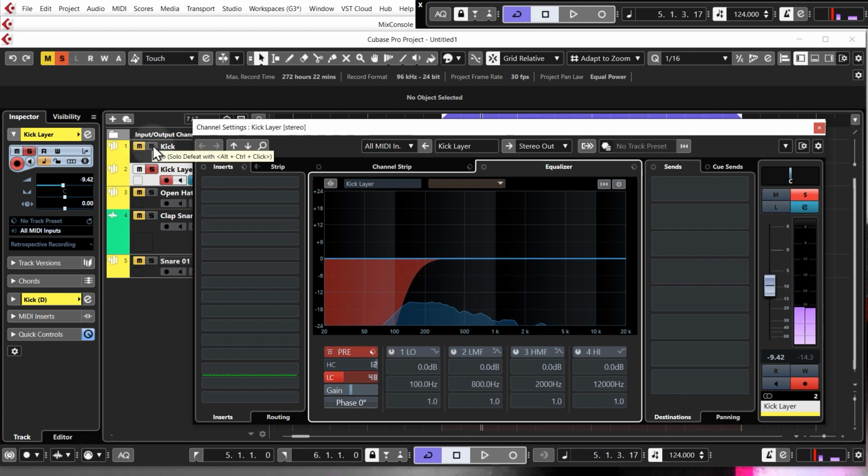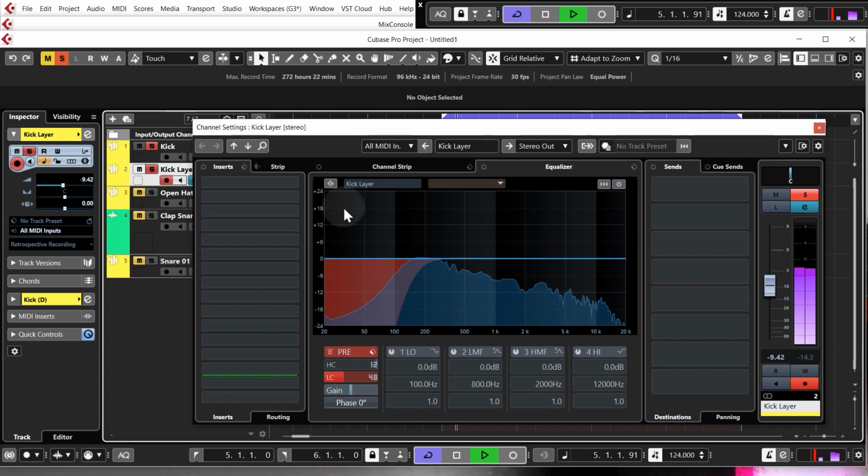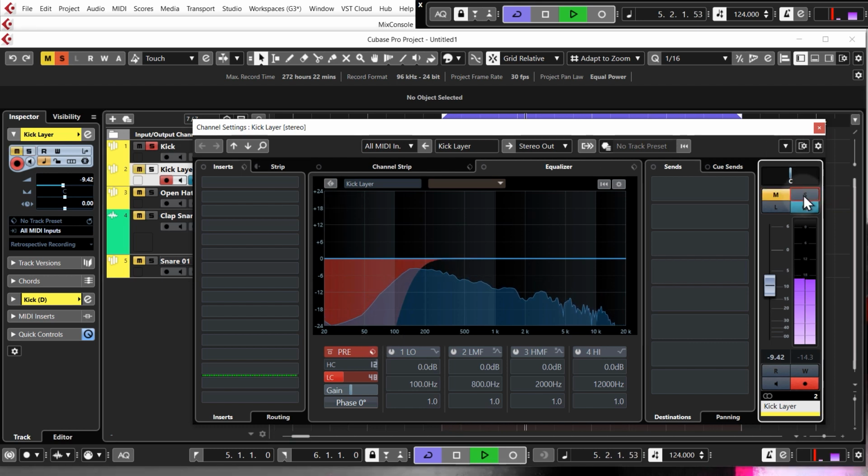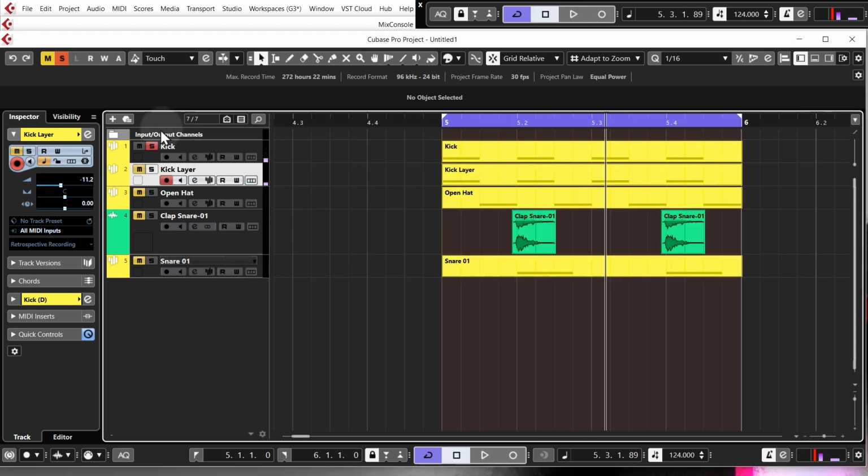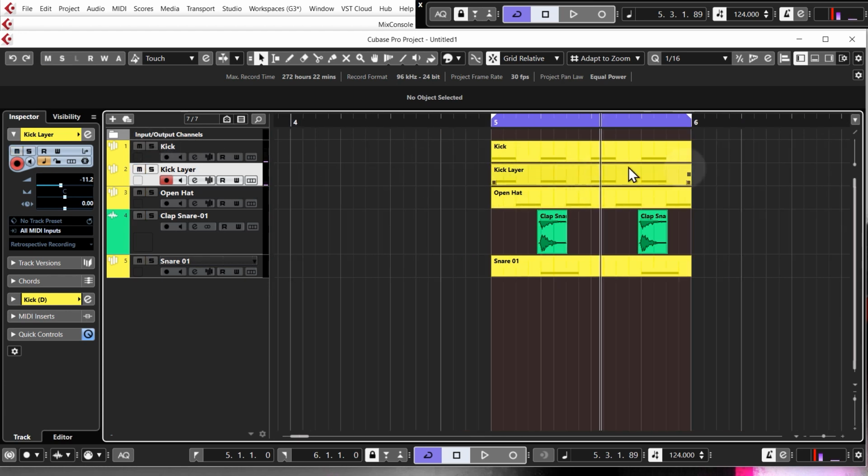And let's bring in our normal kick now. So that's the original kick on its own, and then this is with the layer. Going to turn that down a bit. We don't want to add like tons of mid-range punch to it, just a little bit. So without, with. Just gives it a little bit more body, so that's fine. Let's leave that as it is now. That's great. And we've got our sort of very, very basic drum beat.